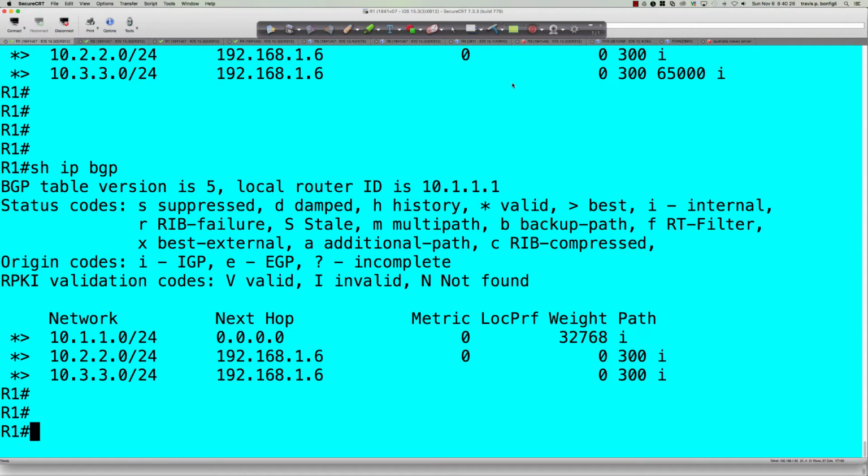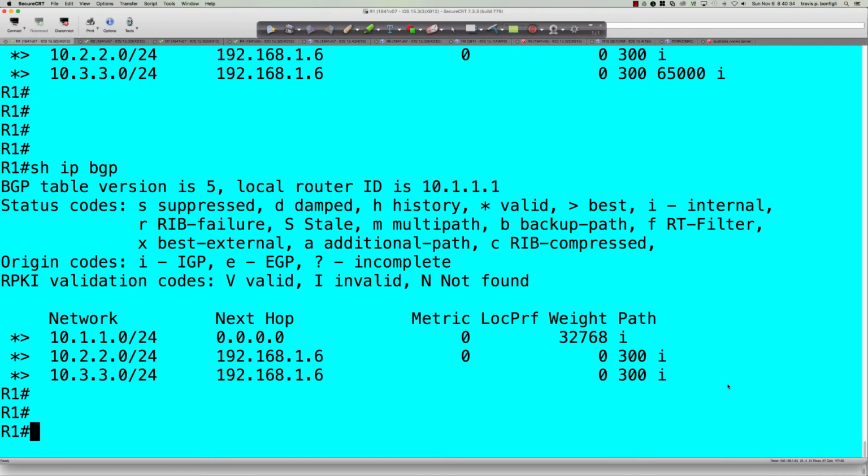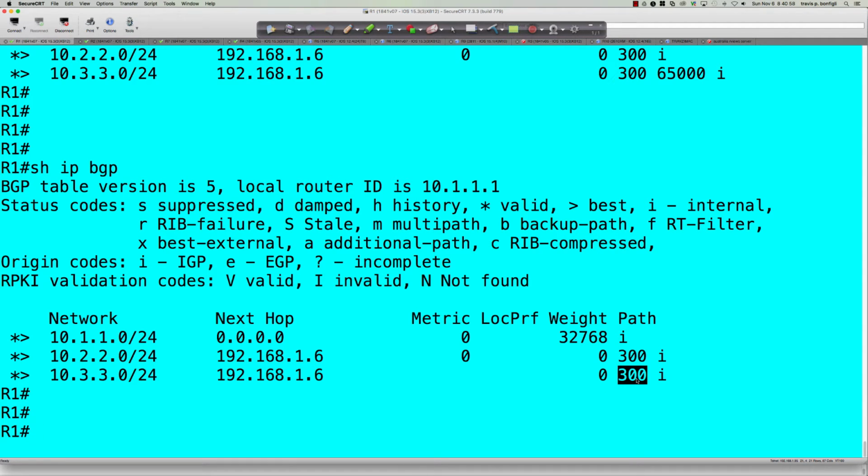But you can see what has changed, right? We can still see up here where 65,000 was in the autonomous system path. Now take a look at what's happening. The private autonomous system has been removed. And again, remember, we're routing to destination. So from a path vector point of view, BGP being path vector, the International Travel Agency still has the advertisement, and it still knows the next hop, and it still knows the AS path from which it learned that NLRI. It just doesn't know where it truly originated from.